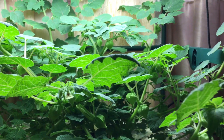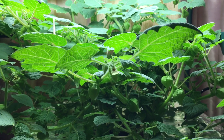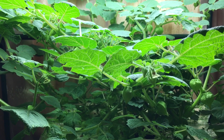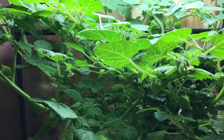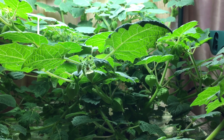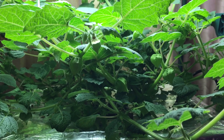Number three: it's super simple to clone and take cuttings off of this plant. You could take transplants — there's almost an unlimited amount of transplants you could take just off of one plant alone. And then off of those plants you could take more transplants, so the numbers are really up to you as far as how many plants you want to be growing.